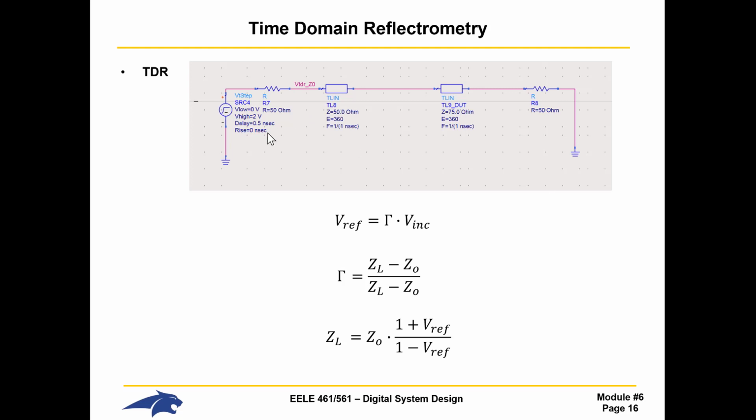Okay, let's remind ourselves how this works. First and foremost, you have a very quick step, because you want to stimulate all the energy you can. TDR oscilloscopes put out 20 or 30 picosecond rise times. They're blazing fast, which translates into about 20 gigahertz of bandwidth. Perfect 50 ohms. In simulations, we generally put a 2-volt source here, which divides over a 50 ohm cable, and then you get 1 volt that launches down. In reality, a TDR scope doesn't use 1 volt.